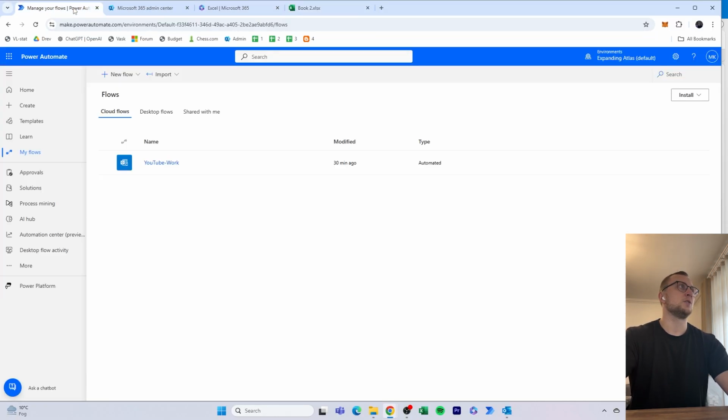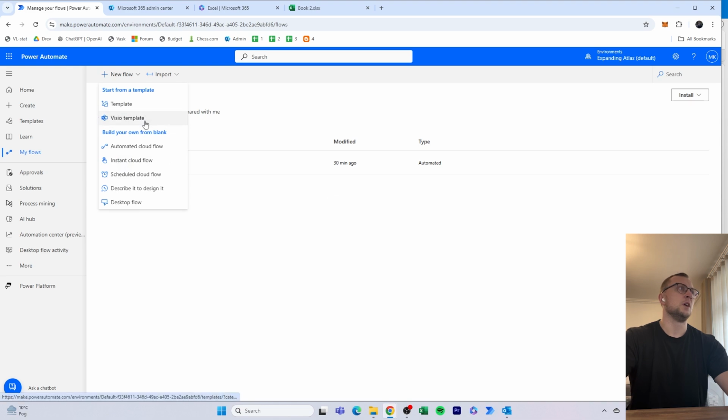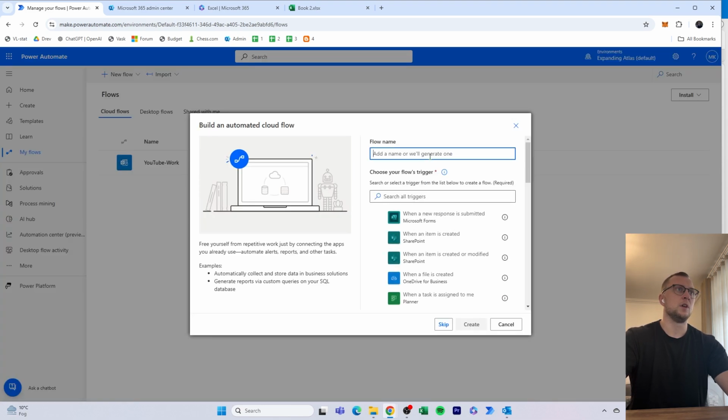So if we go back into our Power Automate, we go into the My Flows section, and we will create a new flow, and we will create an automated cloud flow, which we will call invoice handling example.